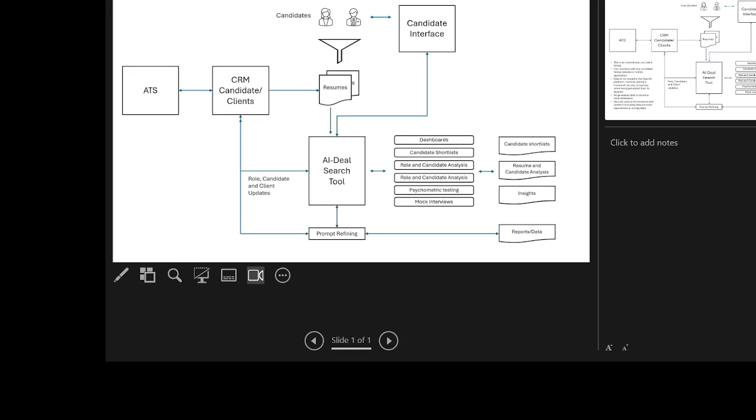But importantly, it also goes back into the prompt refining, which keeps our questions on edge and the best result that we can generate. So this is how it sits into the business, completely flexible. We just want to also iterate that this is not an out-of-the-box tool. It actually does require to be integrated into your workflow.